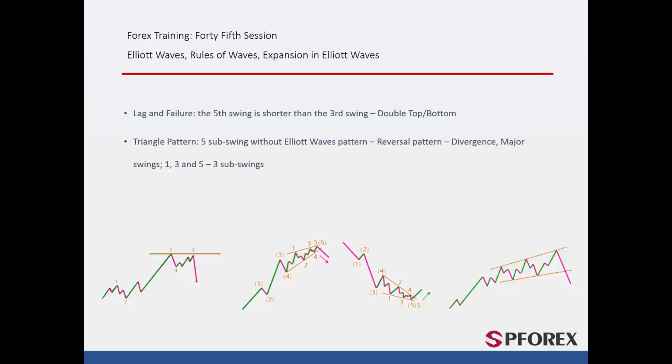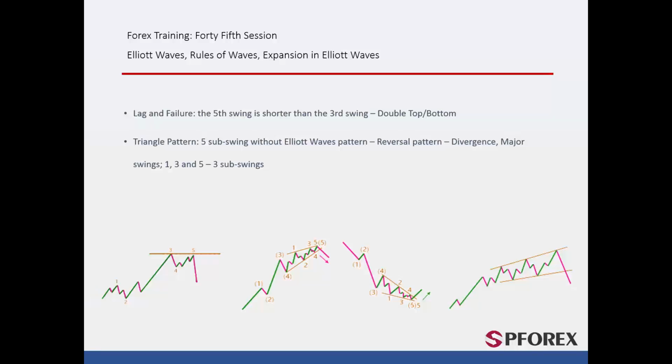Sometimes swing number 5 lags behind the third swing high point due to a rapid gradient of the third swing. Thus, traders can consider the third and fifth swing as a double top pattern, which produces a sell signal. If the fifth swing includes 5 subswings, and those subswings do not have Elliott wave patterns, then a trader can consider the swings as a triangle pattern. As a trend crosses a breakout point, a sell order on a bullish trend and a buy order on a bearish trend can be placed.